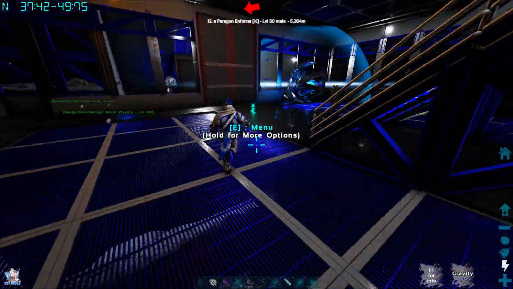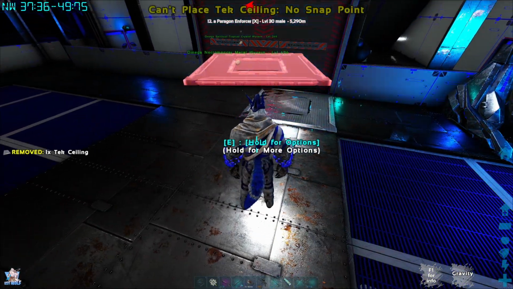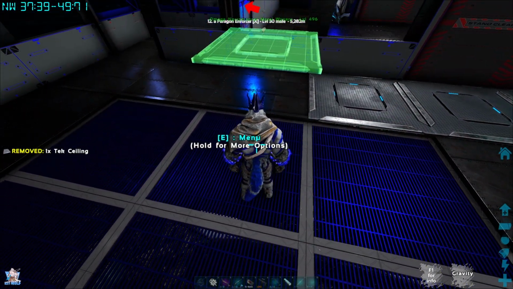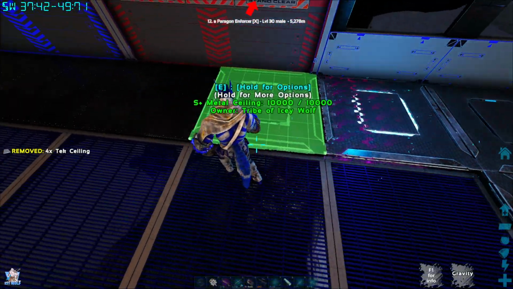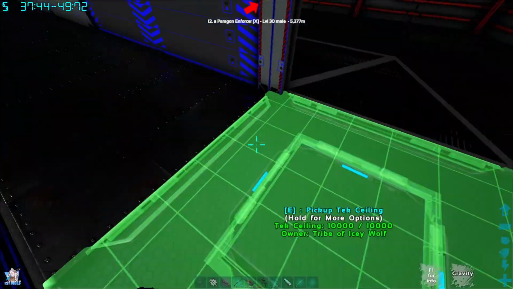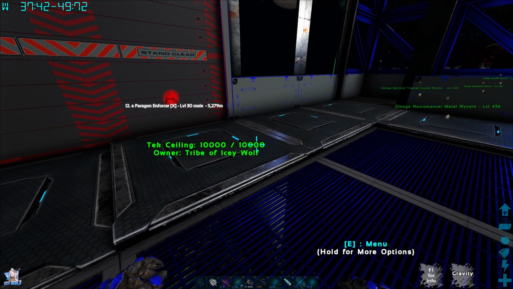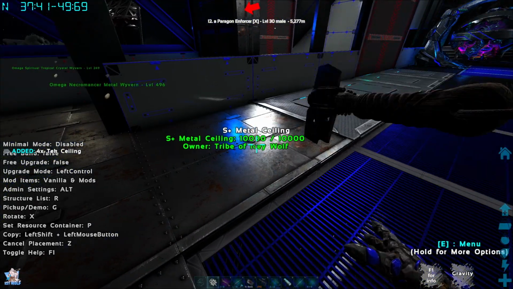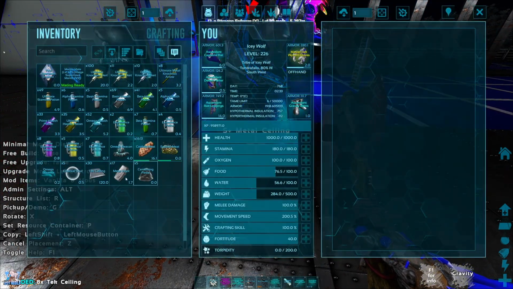Let's go get some of them ceilings. Start transforming this base into, please. I guess we're double stacking stuff now. Well, that works. That one's higher. That's how I know that's wrong. I was waiting for one of them to do that. We're gonna put that on the first slot.